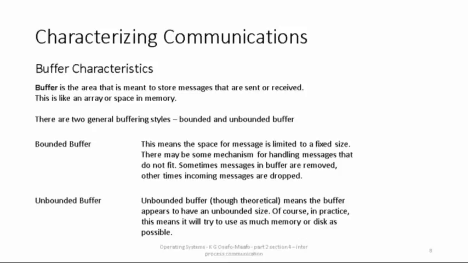So unbounded just means there won't be a fixed size, but even if you hear there is no fixed size, as much as possible, there's a sender, there's a receiver. So the receiver should make sure that he picks up the messages before the whole computer gets flooded. So that's the two as far as buffering, bounded and unbounded buffer.